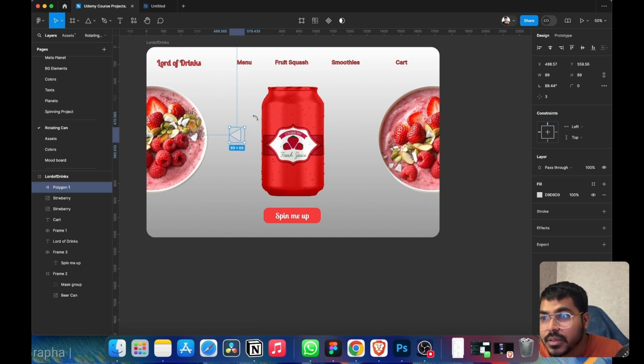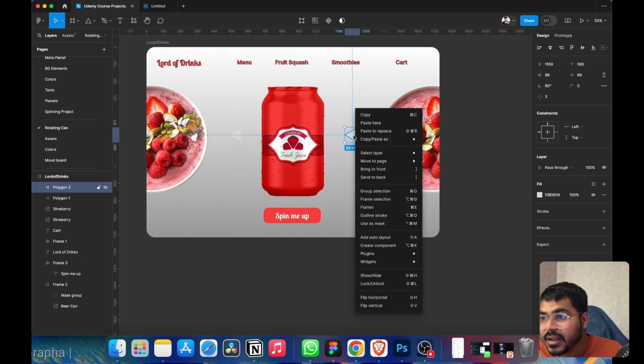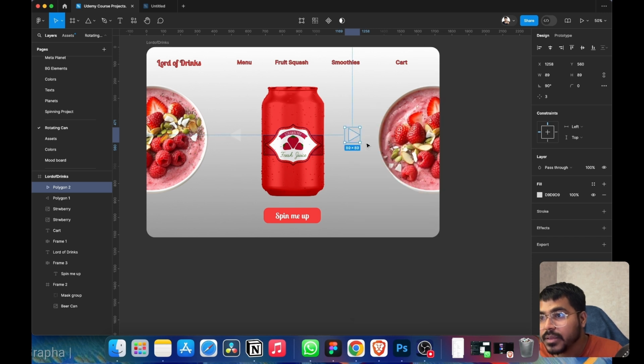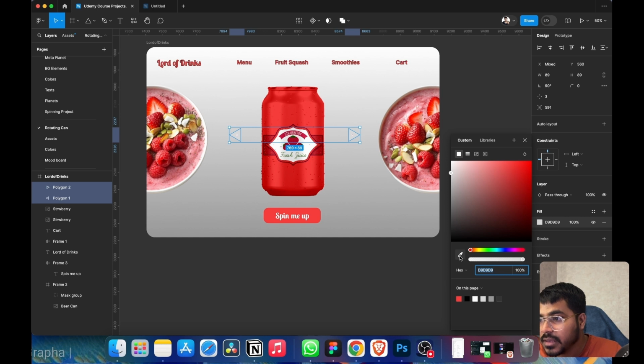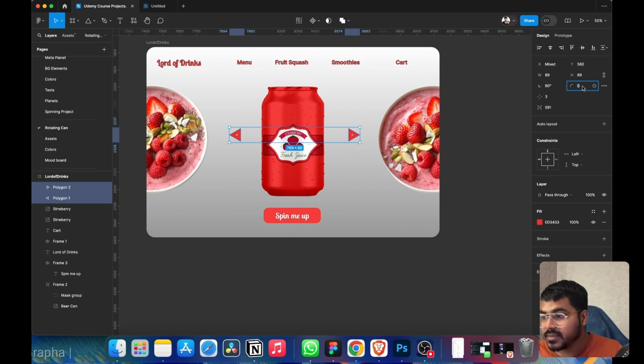we are going to place it one over here. Let me create a copy and place it right one over here horizontally. Now I'm going to change its color again to this color. Okay, let us give it a rounding of 5.